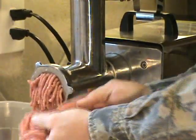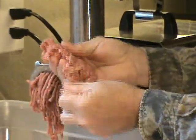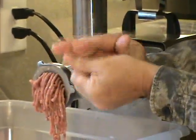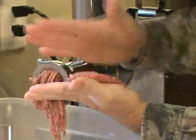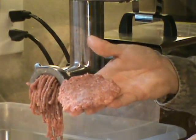We're going to take that meat that you grind, and we're going to just make a patty out of it. That's kind of big. I don't need that much for testing. Let's make one like that. Push that stuff out. Put some salt and pepper on it. Put it in the frying pan.